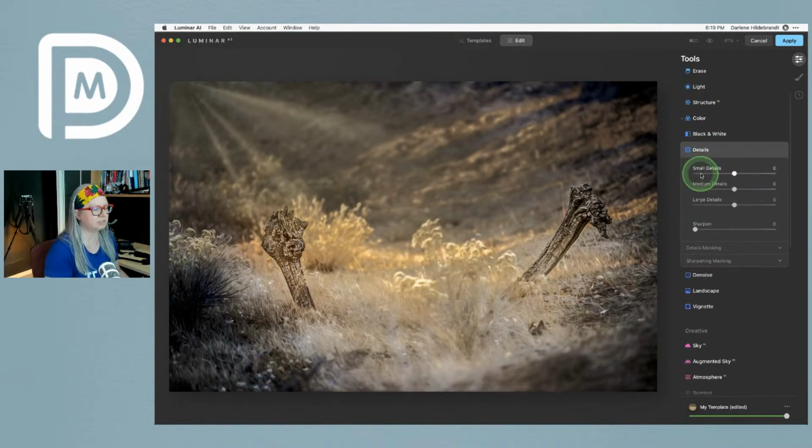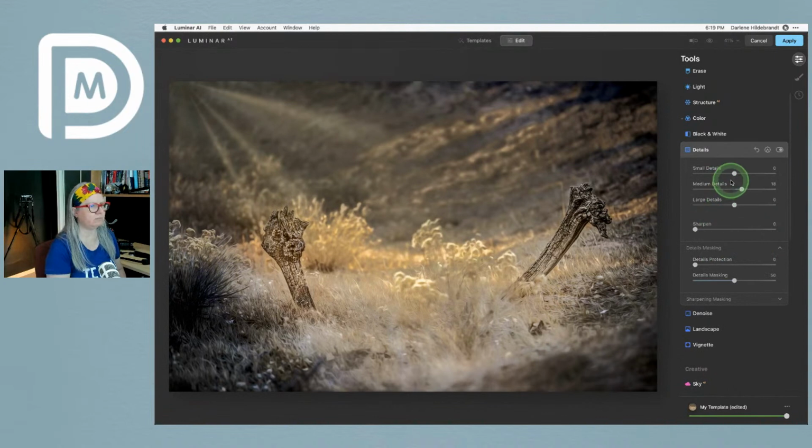Another one that I use a lot is the details panel. And this one allows me to adjust the details for small, medium, and large details. It's similar to using clarity or texture in Lightroom, but again, I can mask it, which you could do with an adjustment brush in Lightroom. And I can also apply it differently to different details. Large details are things which are more smooth. So you can see that if I crank up the large details versus down, it's changing the grass in the background. So I want to actually bring that down and then bring the sharpen up a little bit, like so.